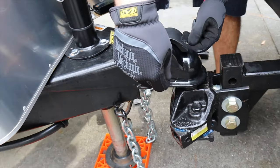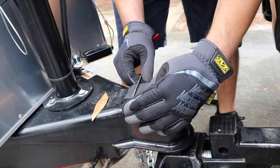Hey guys, welcome back. Today I'm going to show you how I hitch the Airstream to my Raptor.